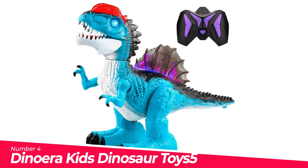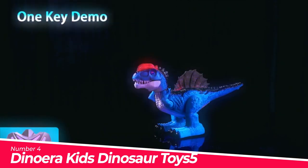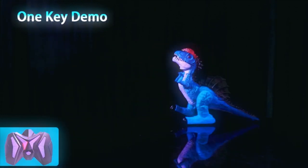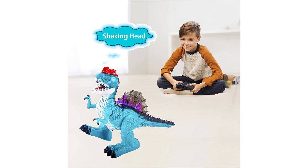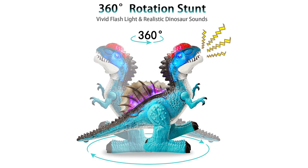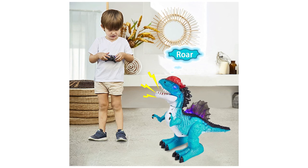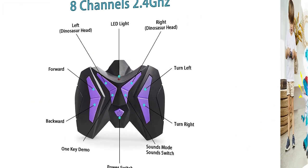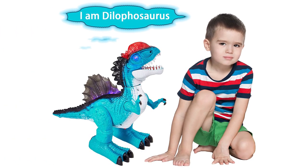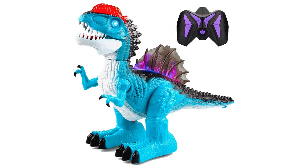Number 4: Donora Kids Dinosaur Toys. Vivid Dinosaur Figure Simulation Design — clear textures and roar sound make the dinosaur more realistic. Playing with this fantastic remote control dinosaur brings kids back to ancient times for a wonderful prehistory journey. High-performance experience: the dinosaur toy can move forward, backward, turn right, left, shake head, and perform 360-degree rotation stunt with flash light and roar sounds. One key demo performs specific perfect actions. Made of sturdy and non-toxic ABS material; all parts tested to strictest safety standards with smooth edges to prevent injury.